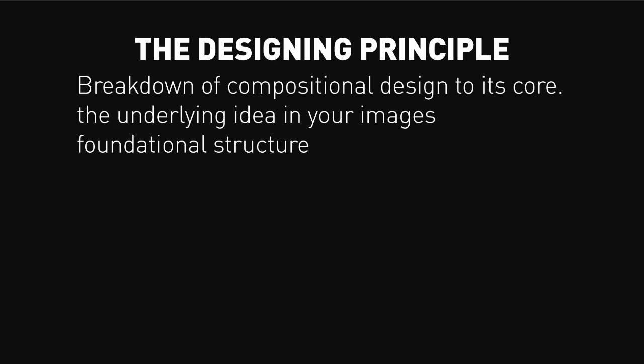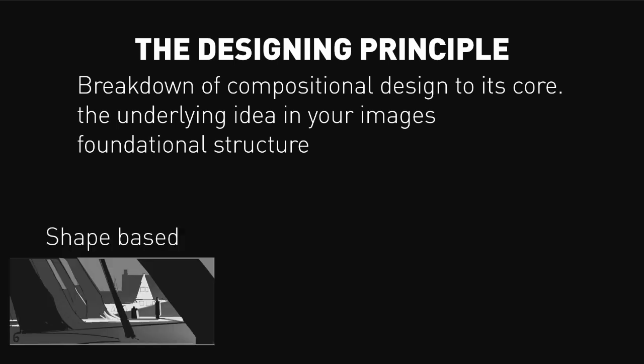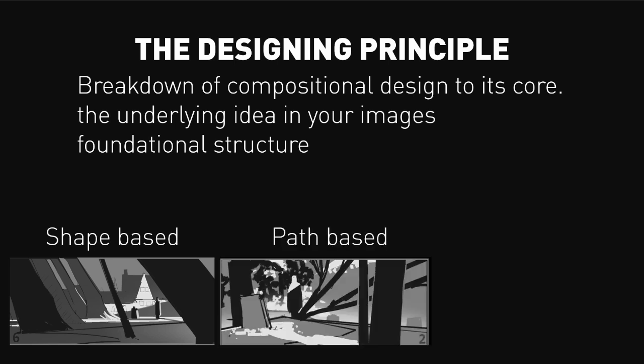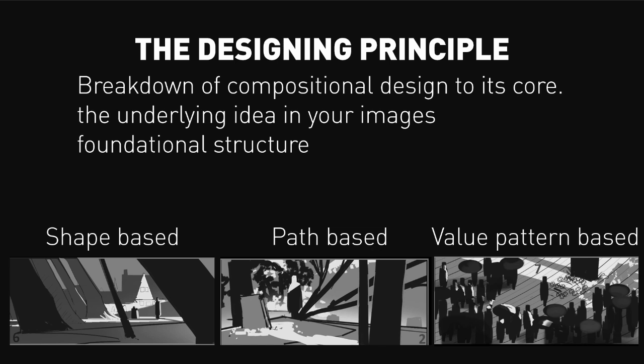And that's really just about the focal point, right? Most of our images are always about something called a focal point. And what the designing principle does is it helps curate that focal point. It helps us make sure it's loud, it's clear, it's direct, and it gives the elements in our picture a reason to exist. And it gives the viewer a method of looking at it. So the designing principle is always a simple thing. This is our strategy, that's shape-based. Some of these can be path-based. And last up, value pattern-based.